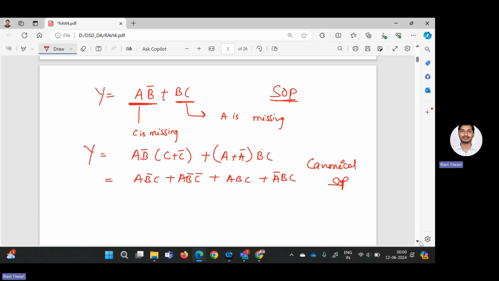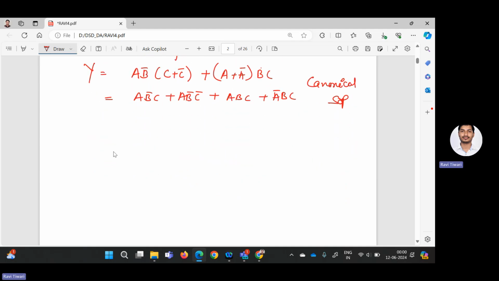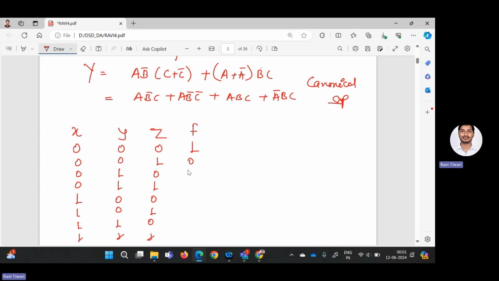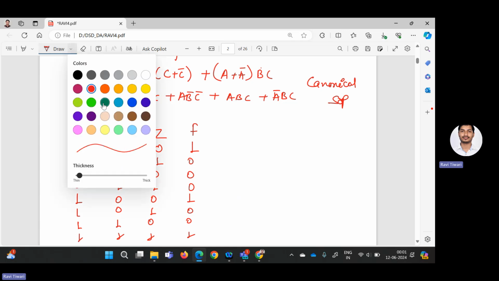Now we will see another question. For example, we have a truth table with us, written with X, Y, Z. As we have 3 input variables, a total of 8 possible combinations will be there: 0, 0, 1, 1, 0, 0, 1, 1, 0, 1, 0, 1, 0, 0, 1. Now here, for example, the output expression is given like 1, 0, 0, 0, 1, 0, 0, 1. And we need to write down the canonical expression. We already solved this type of question earlier, so we can directly write down the expression here.